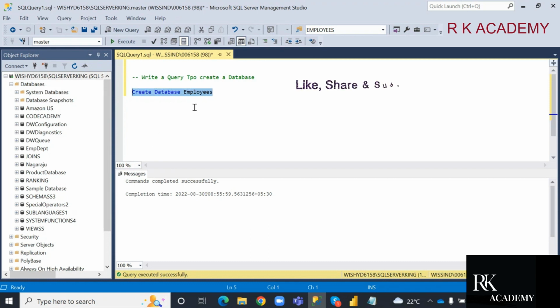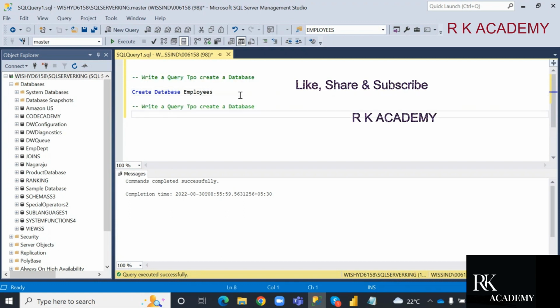To work on this database, what is the command I need to use, guys, here?